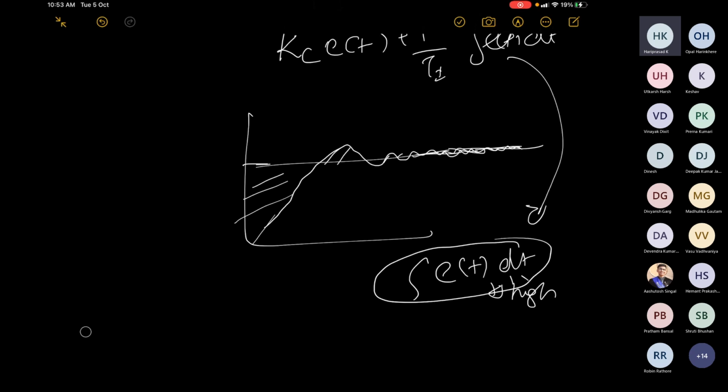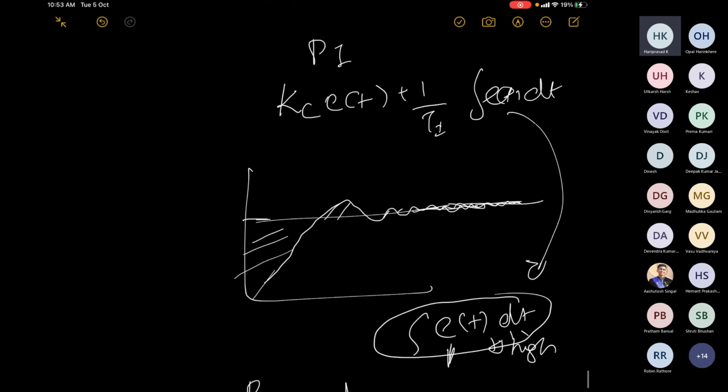That might bring in a very, very aggressive response. So to remove that, there is something people do known as reset windup. It is known as windup because your controller is in a position like a wound-up spring, a very, very powerful position. Even if you want to do a small change, you release the spring, you will get a punch. You really don't want that, because it's fully energized. So people tend to do what is known as resetting the windup, which essentially means that you discard this integral action after some time.